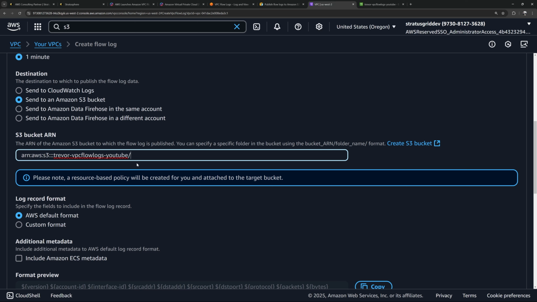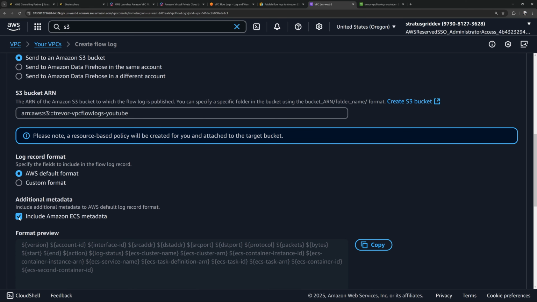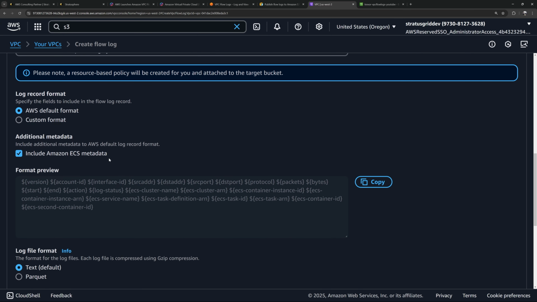You can also tack on an additional prefix that you want to use. So I could just say, I want this to go under VPC flow logs / my VPC or something like that. You can specify any custom prefix, or you can just tell it to go to the root of that S3 bucket as well. I'll choose to include Amazon ECS metadata this time again, so it includes those additional fields.